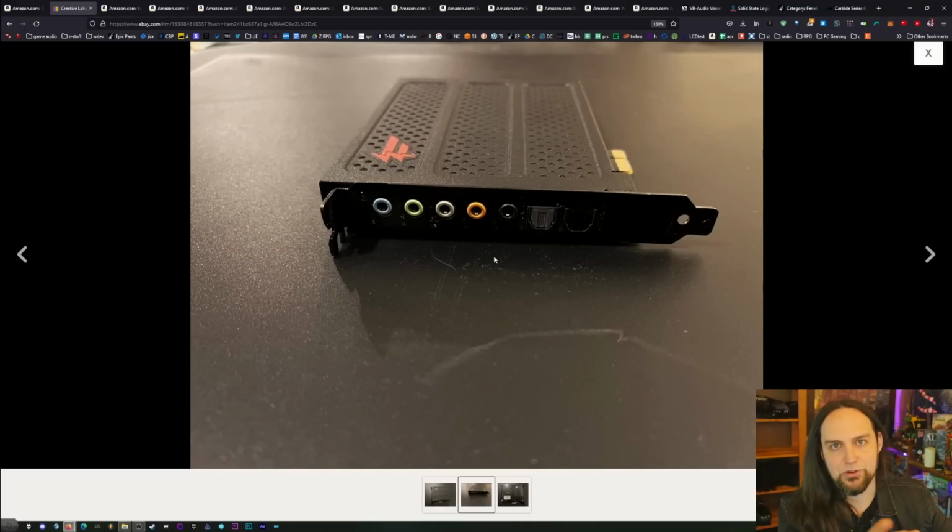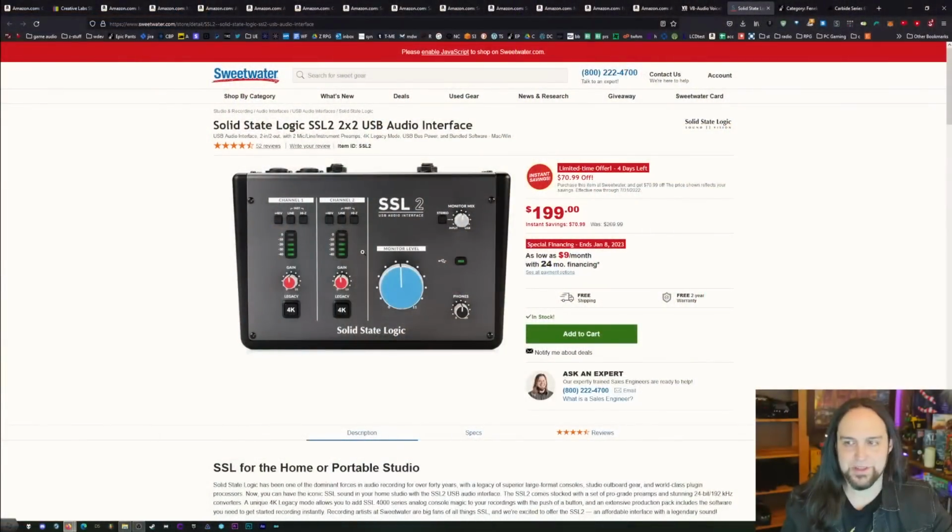So I want this for old games because the EAX support does sound a little bit better than OpenAL, because you can do EAX with OpenAL and stuff. You can run Alchemy, which is the program, and do EAX support through just software. But it does sound more authentic with the hardware. So I really wanted that. So there you go. That's the main thing I'm building this for, is music creation.